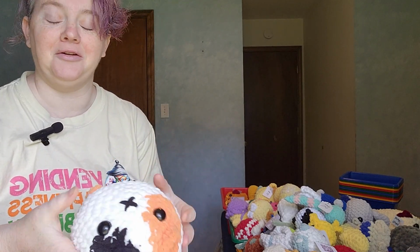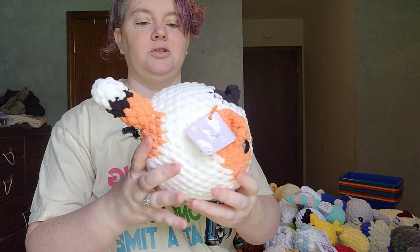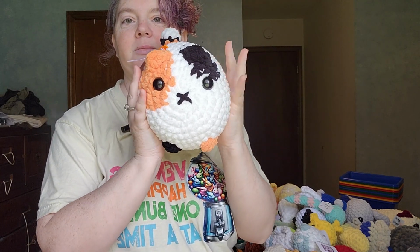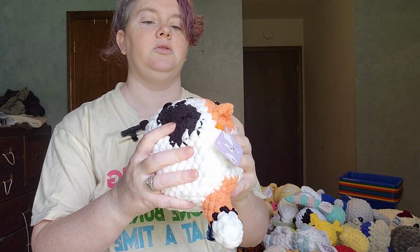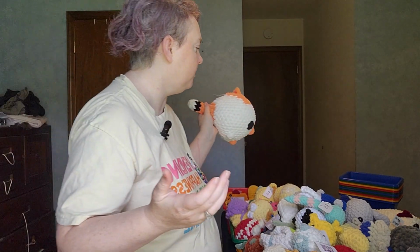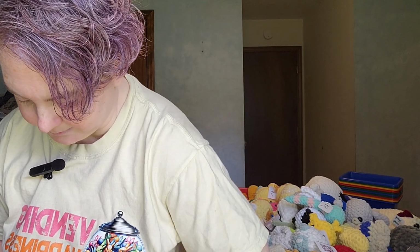I love this pattern. It's gone so viral and everybody is making it. It is so cute and so fun. But I've only ever managed to make the one. It's so soft though. This is the Bernat baby blanket, but it's the super soft new stuff. I just love this pattern. I need to make more of these, but there's so many things I want to make, and I just don't have the time to make everything.